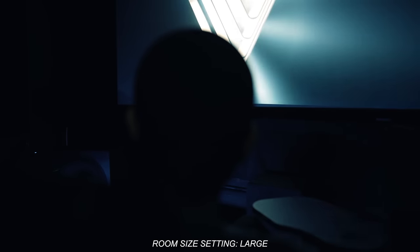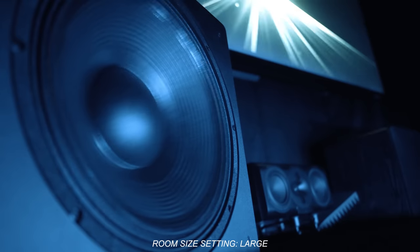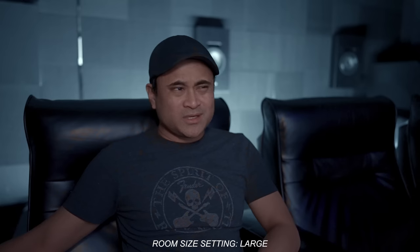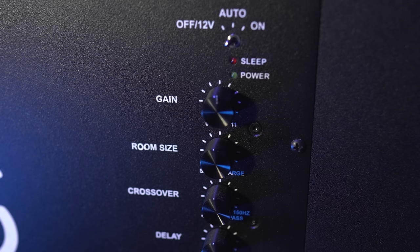Now, keep in mind, if you're going to play content of this type that goes this low, you're going to have to set the room dial accordingly, because if you don't, the driver is going to do all kind of nastiness. I wouldn't recommend you setting this on large even if you have a large space, because it will give out if you like to listen to your movies loudly.